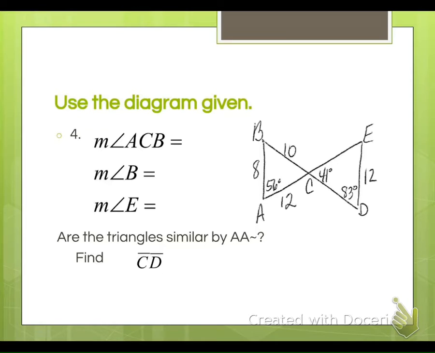Okay, so here we have seen this bow tie shape before. We know something about the angles. What do we know about these two angles? They're the same by what? Vertical angles. So by vertical angles, we know this has to be 41 degrees. Okay? I need to solve for one of the other angles, B or E. Do you want to do B? Okay. So to solve for angle B, how do I do it? Yep, add them together, subtract from 180.